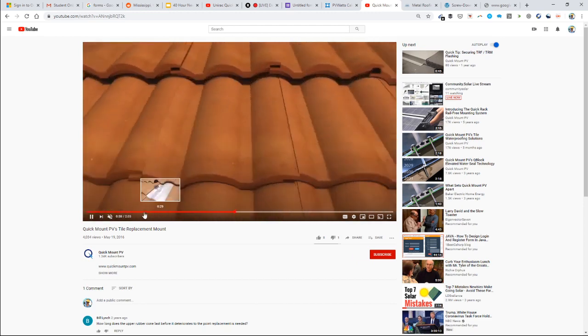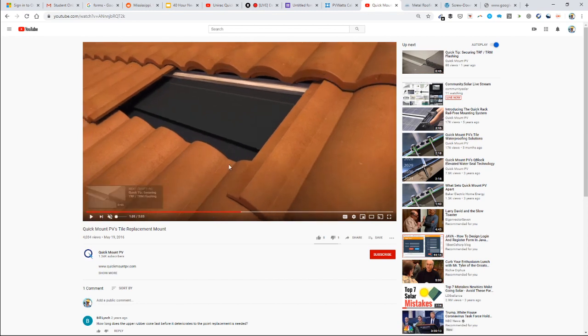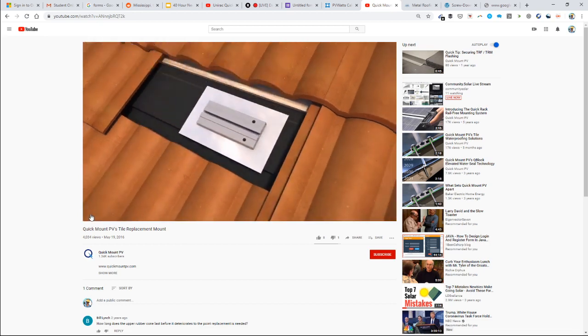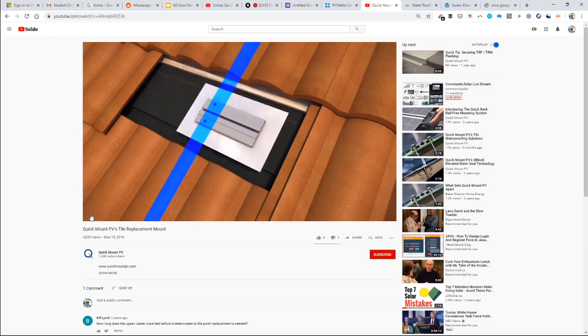So this tile roofing system is quite nice, because in this particular tile system, you can remove a couple of tiles right out of the Spanish tile roof without taking the whole row apart. Not all Spanish tile systems are like that. I'd say the more modern, prefabricated Spanish tile is like this today, but Spanish tile roofs that are 10 years or older aren't so nice.